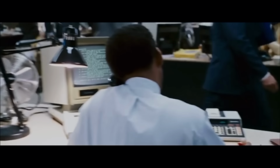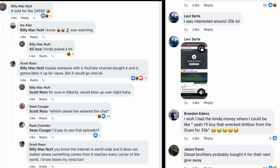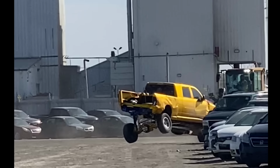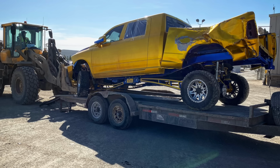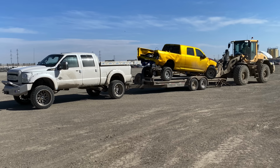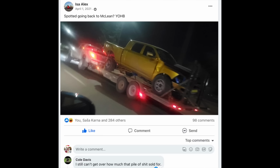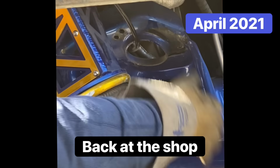Bottom to the top. Before I had even picked it up, there were posts on Coal Rollers with everybody's opinion on the price I paid. And then came pickup day. Since the front end loader can't have too much weight at the end of its forks, it has to load all big trucks backwards, which wouldn't have been noteworthy except because of this truck's local fame. My drive home from the auction started the trend of me not being able to trailer it anywhere without it being spotted. And then all of the corresponding chirps from nobody understanding why I was hauling it backwards.